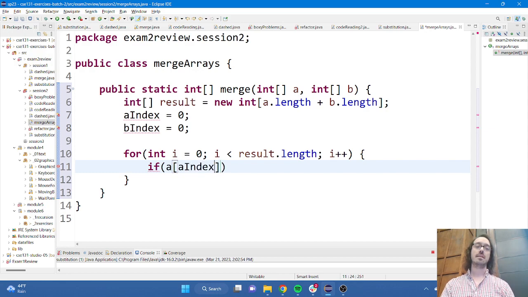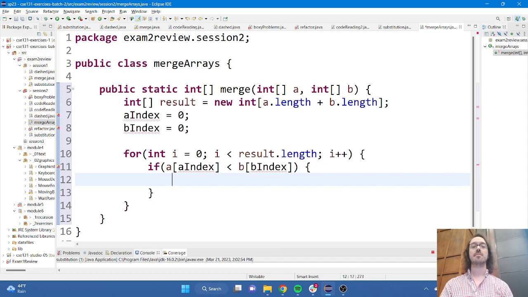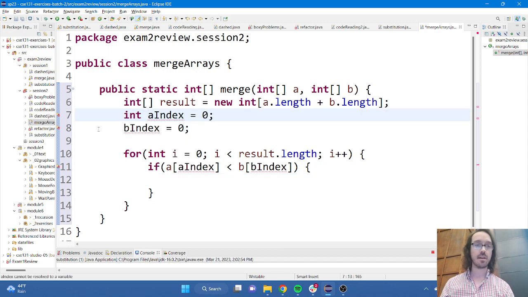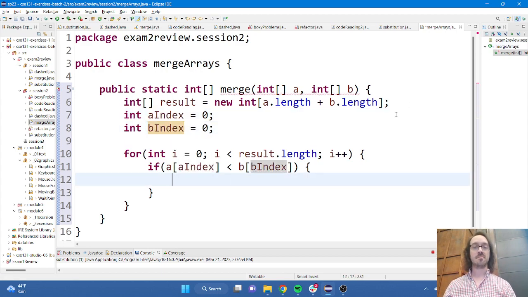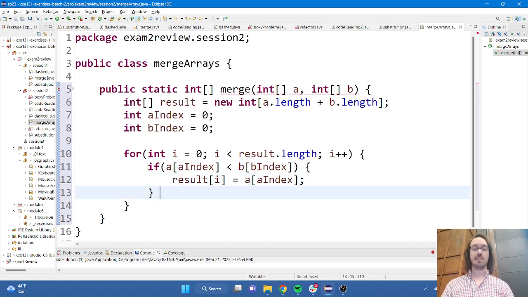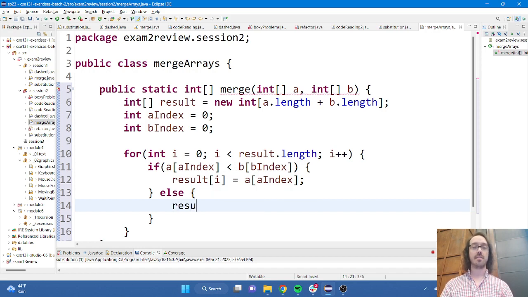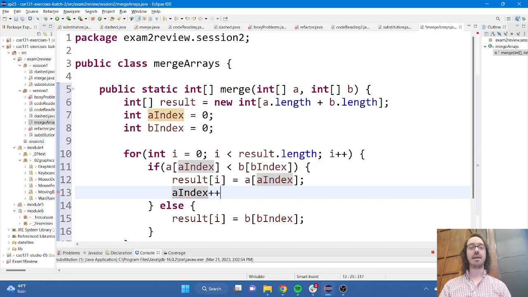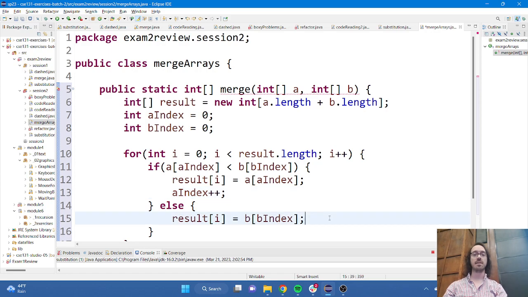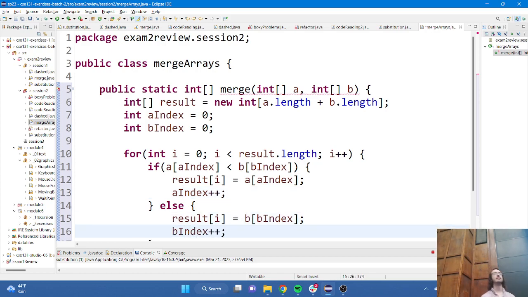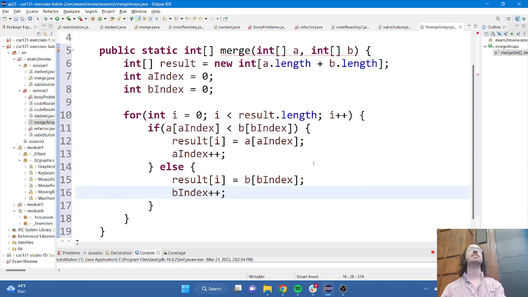If the value from the A array is less than the value from the B array, I forgot to declare types for these, didn't I? That would help, wouldn't it? If the value from the A array is less than the value from the B array, then that's what I want to go inside of my result array. Otherwise, I want the results to come from my B array. But we have to be a little bit careful, because after I have used that value, I'm going to bump the index up one, so that the next time around, when I'm comparing, I'm not going to reuse that value. Does that make sense? Why I increase the index variables by 1 inside of that if statement?